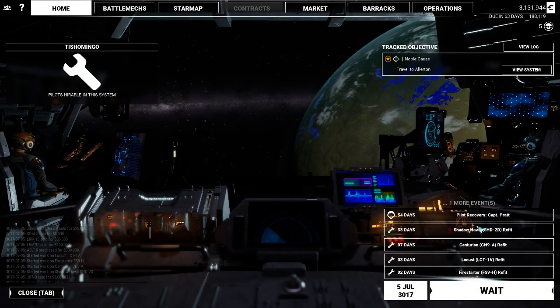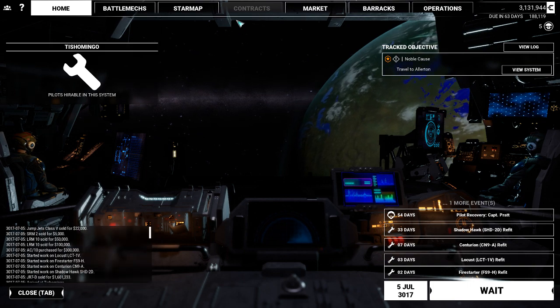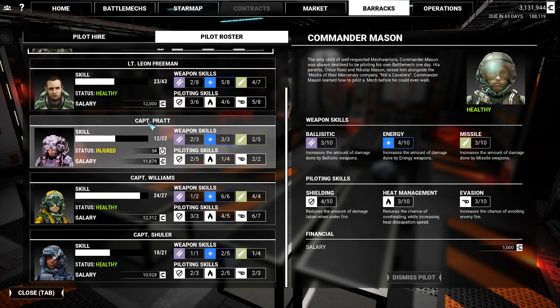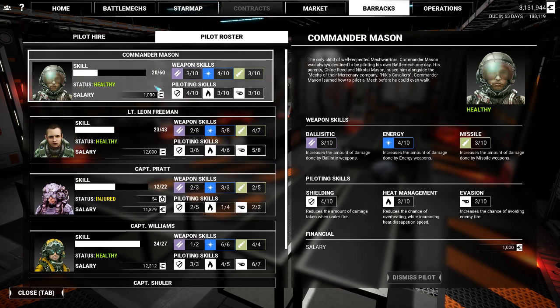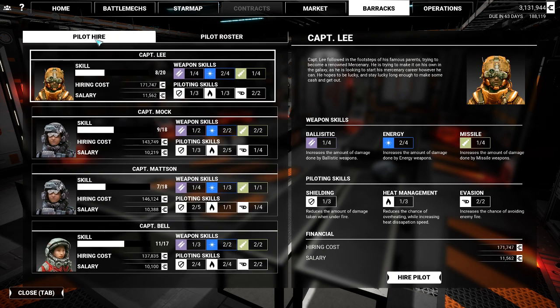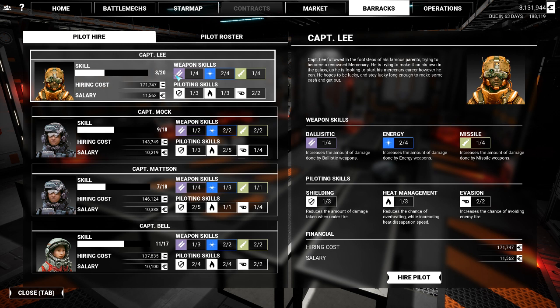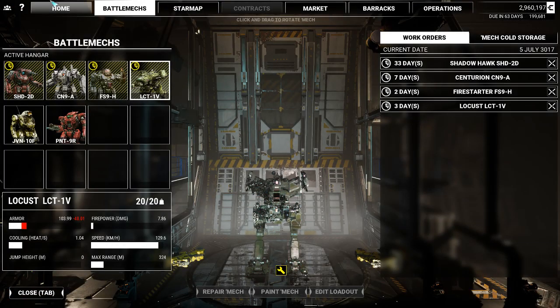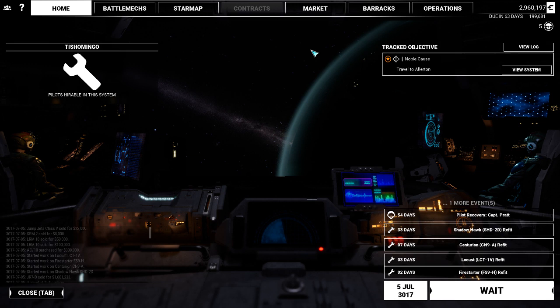Now, our Shadowhawk is going to be out for 33 days. Let's look at the barracks. We have a backup pilot, fortunately. So, 1, 2, 3, 4. So at least we can field a full lance. Let's see what else we have. Is there anybody here who's really good with ACs? No? Not really. Grab another backup pilot. I think we should. We'll have 6 pilots, 2 extras. That sounds like a good idea.